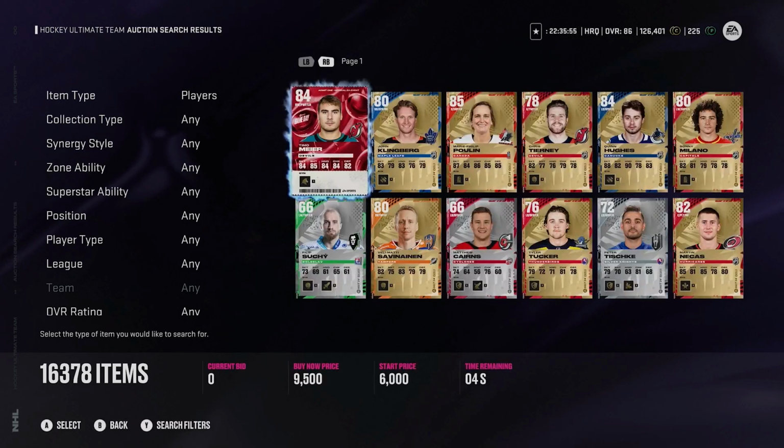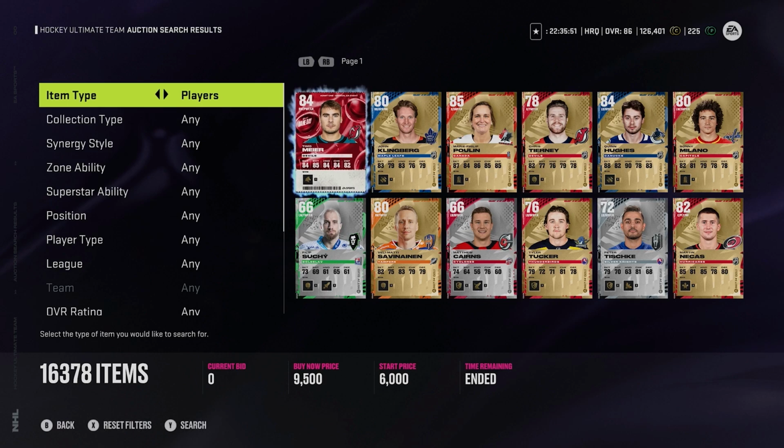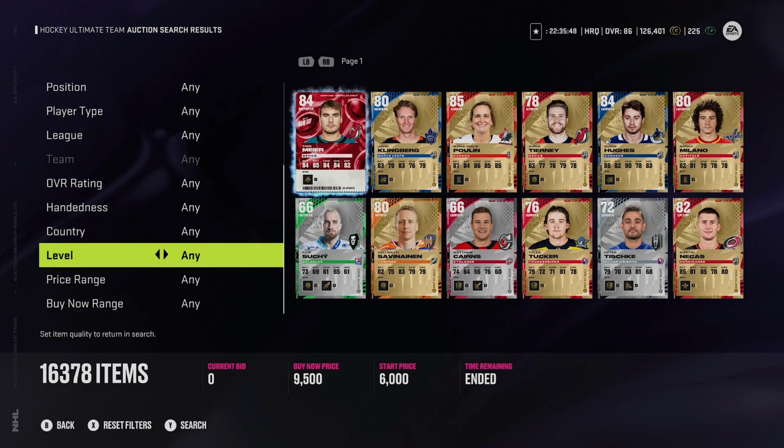Last but not least, guys, it's the buy now, buy low, sell high method. It's the work-the-market method. So what do you do in that situation?